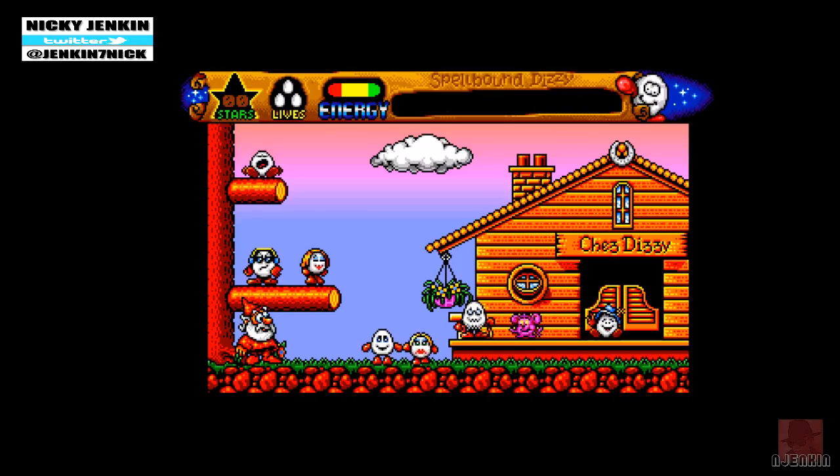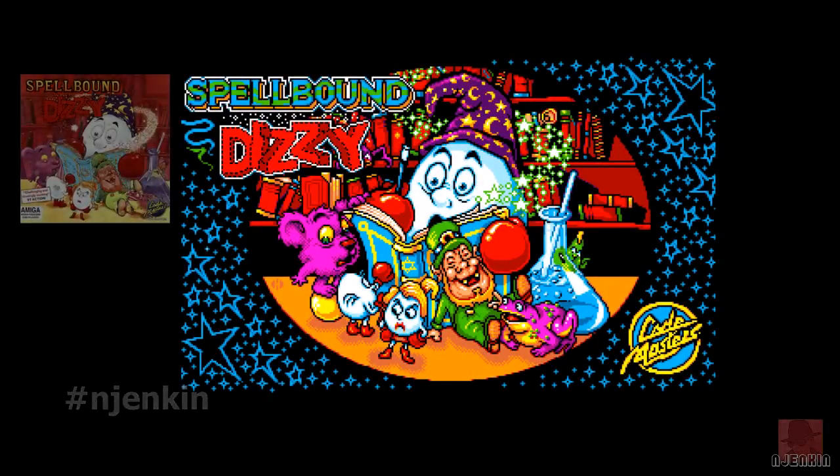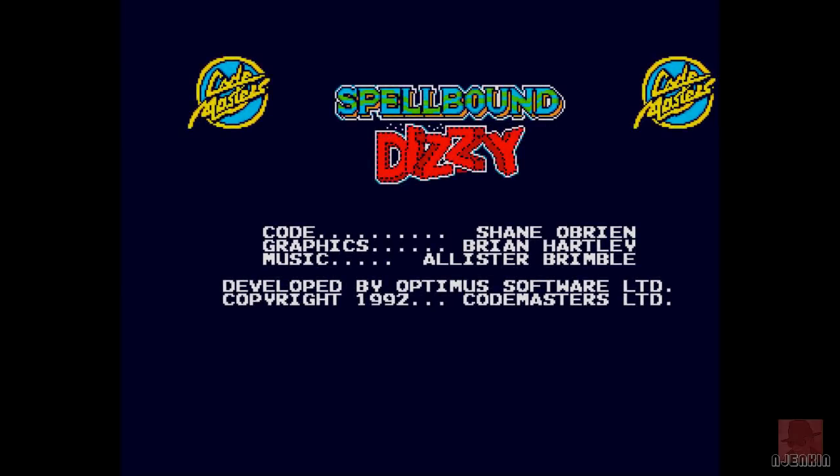We're on the Commodore Amiga and we're looking at another game in the Dizzy series, Spellbound Dizzy by Codemasters in 1992. It was the fifth one in the series, also came out on the Amstrad CPC, the Commodore 64 and the ZX Spectrum, which we've reviewed already. The spiritual home of the Dizzy series is on the 8-bit computers, but it was converted to 16-bit.